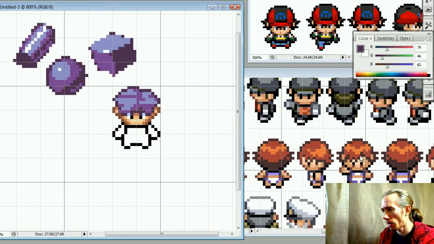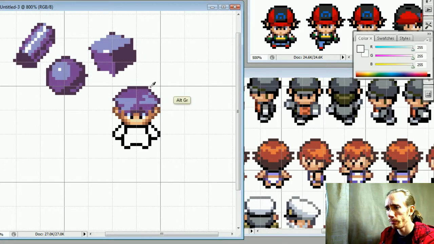Actually, if you look at some of the hairs down here, it's a little bit more jagged looking. You can make the head rounder.